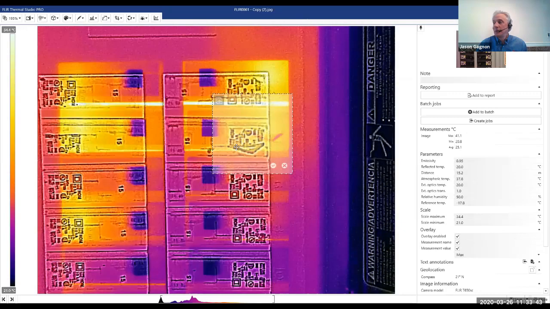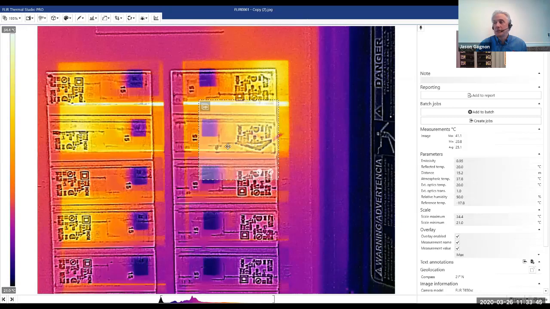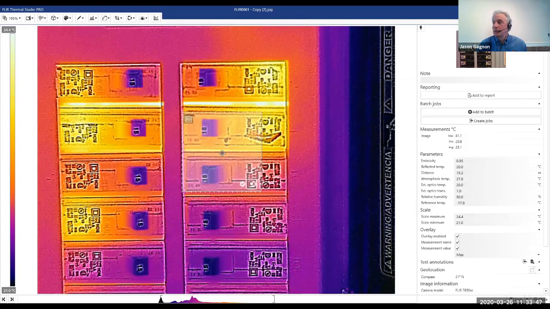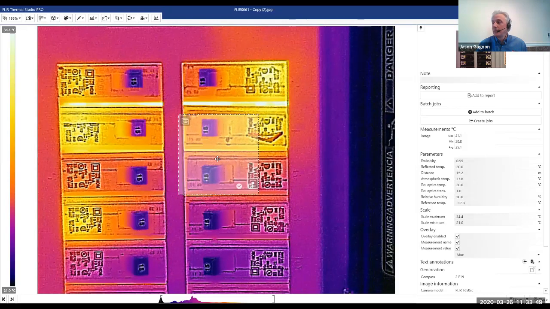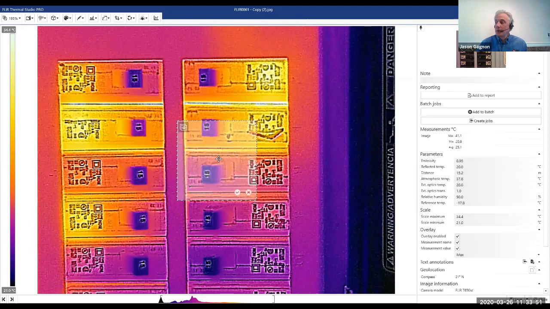So you can really easily correct for any misalignment in the image. And when you get it to where you want it, just hit the check mark and there you go. All right. So that's very unique to this software.